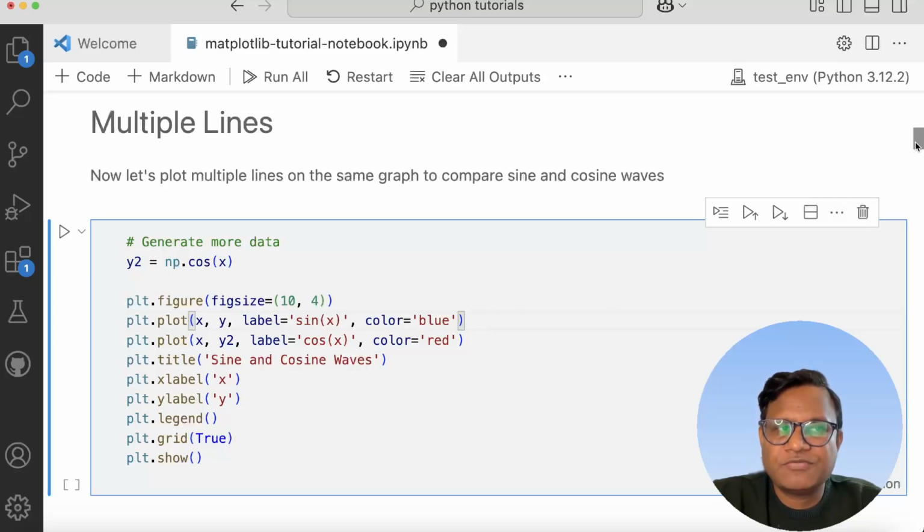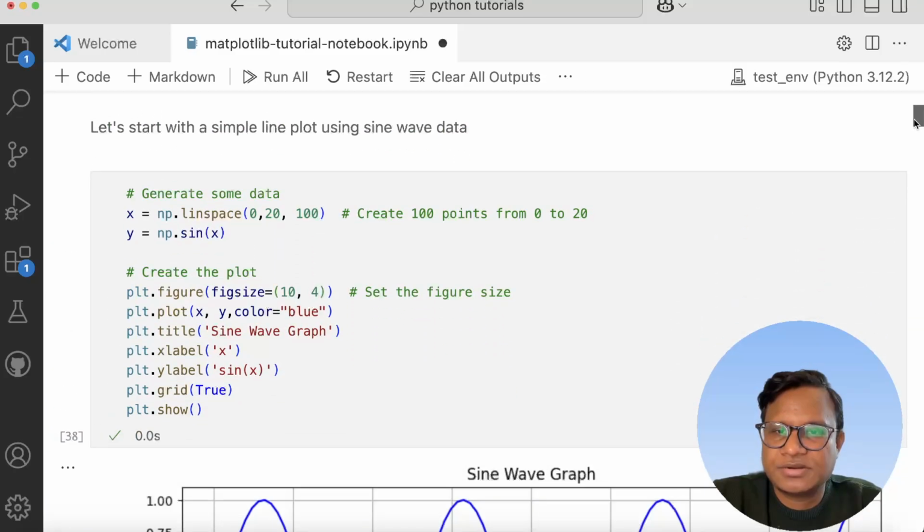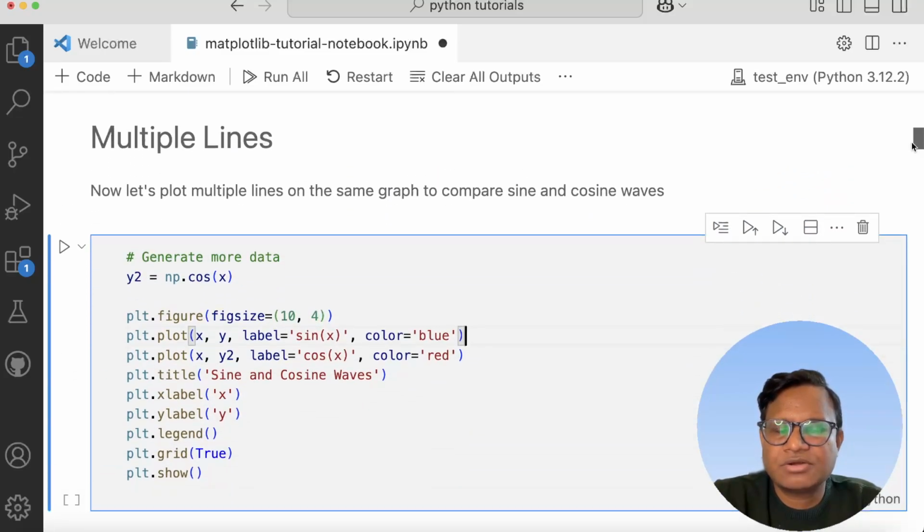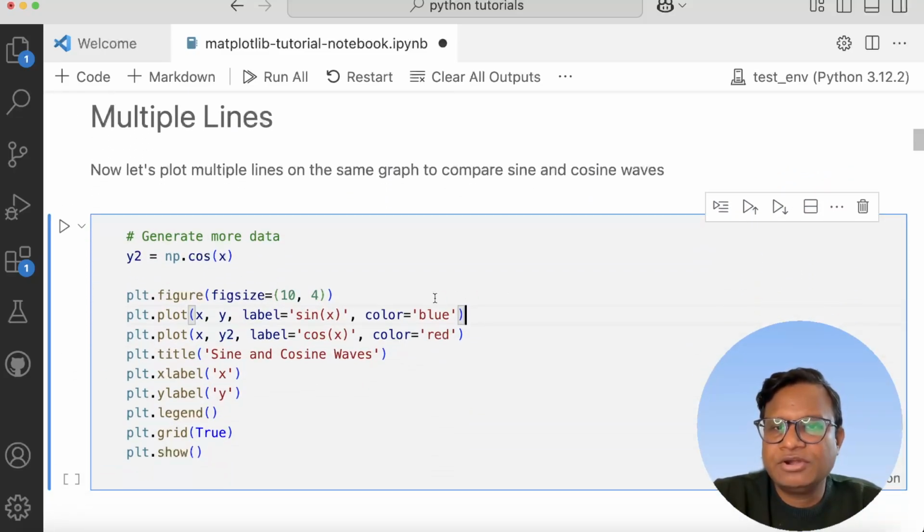In the previous part we have not mentioned any label, remember this part. We could have mentioned a label there also, but it works without a label too. Here we are mentioning a label because this label will show in the legend, telling which color line belongs to which function. And in the next part we are drawing the cos x line. For the cos x line we are passing the y2 value, x comma y2, the label is cos x, and the color is red. And then, in the same way, we give the title, x label, and y label.